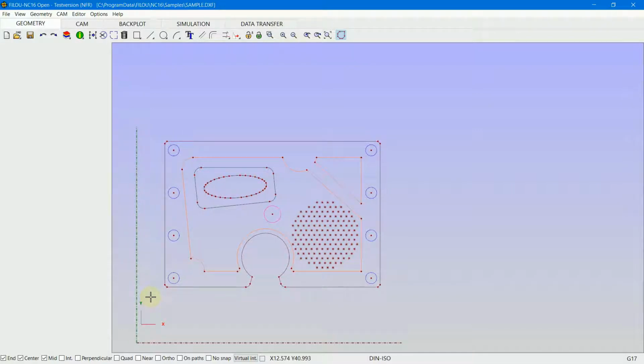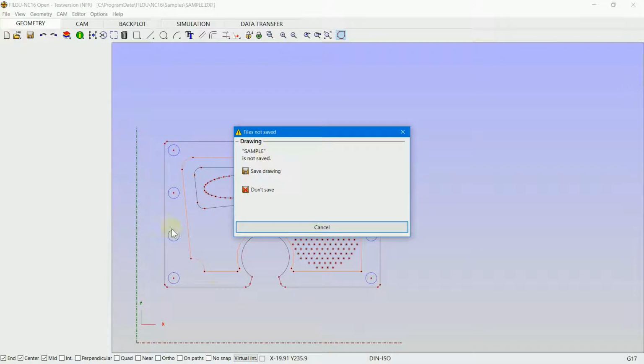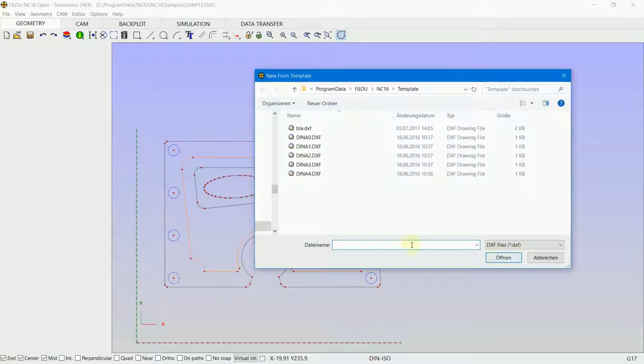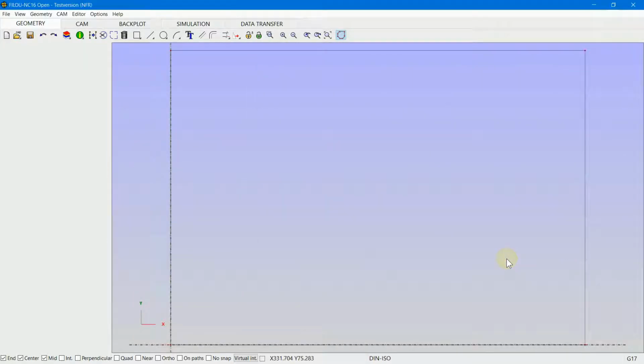But now let's create something. To create something, I need a blank area here, and to do so, I just begin a new drawing. New is here, and I select it, and this drawing was changed. The program asks if I want to save the changes, this time not. So we just click Don't Save, and now we can select a template. In this template is nothing but 4 lines and some layer structure. Okay, when we do so, we have a new, nearly blank area.